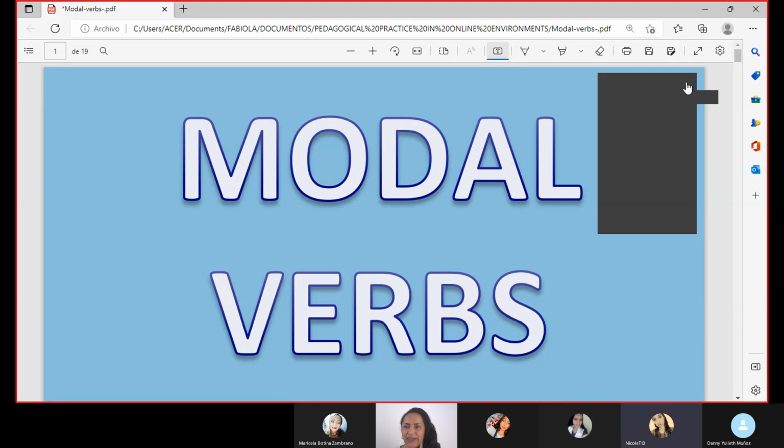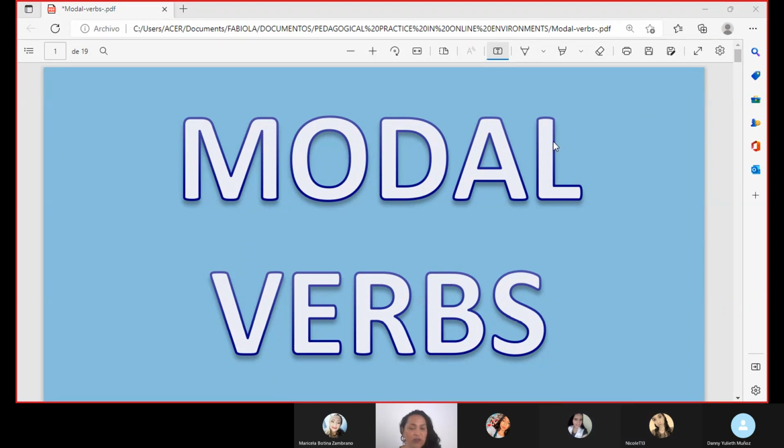Okay, I was telling you the topic for today is about the modal verbs. The modal verbs are sometimes a little confusing because in a sentence maybe you can put two modal verbs at the same time. Maybe you can use must, or you can put should. It all depends on the context, but that is the idea. It's important to recognize the context and put the correct modal verb.